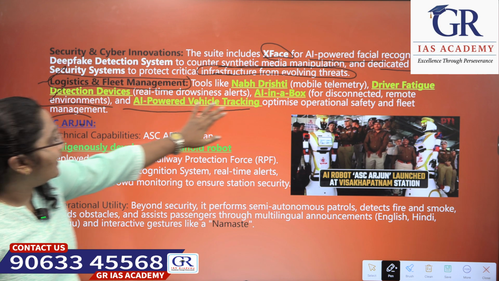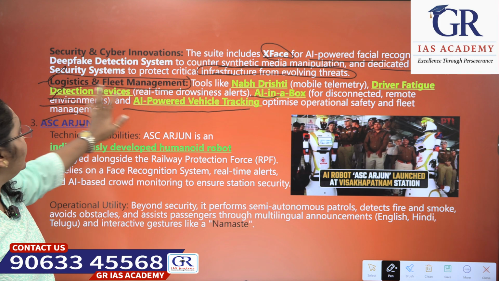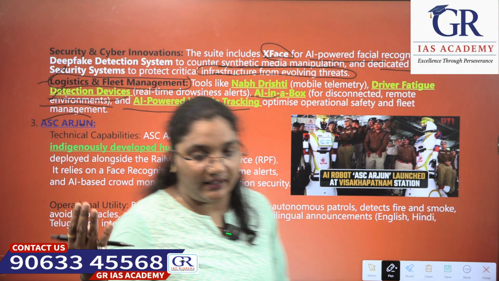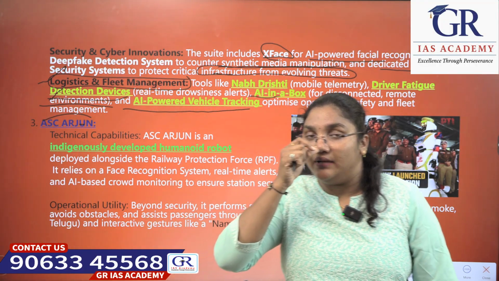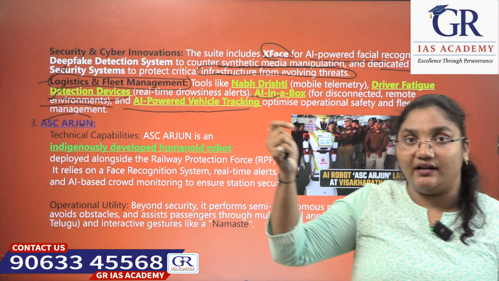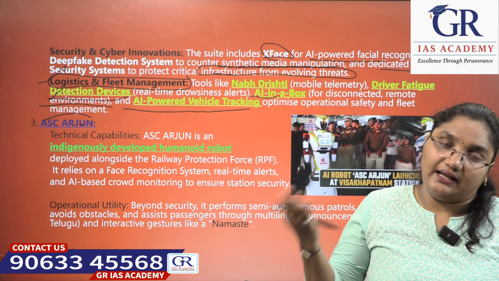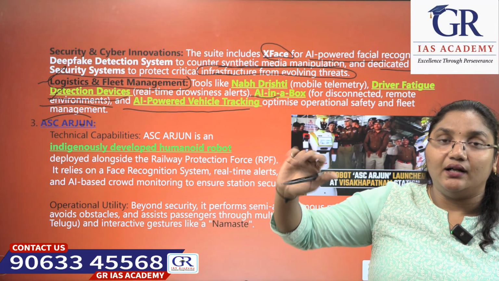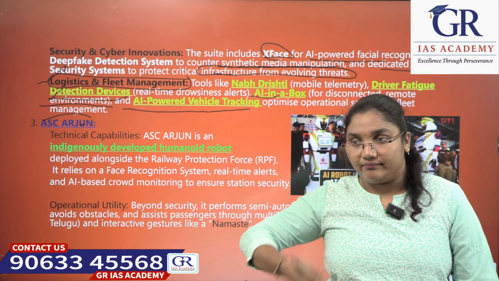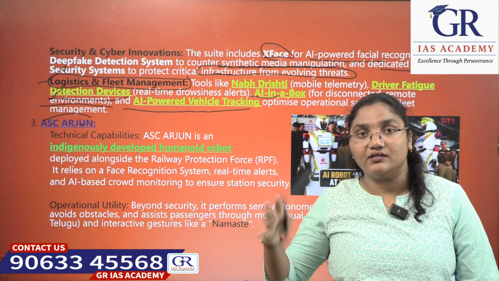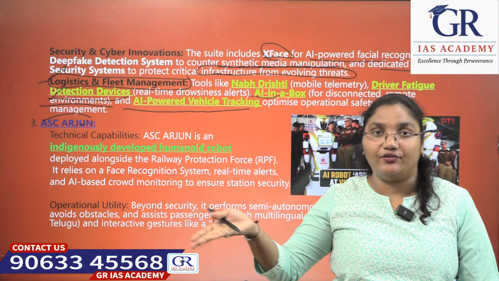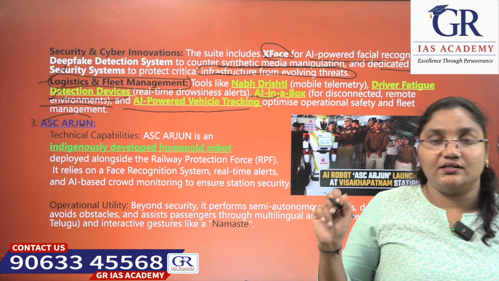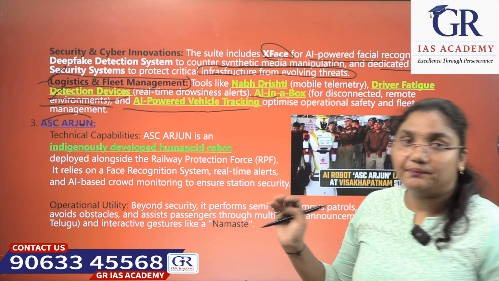Basically, this is nice, I think. AI detection devices, driver fatigue detection devices. When drivers drive for a long time, many accidents happen on national highways and all, right? Because a human being driving a long distance without a break is not possible. But if the driver is feeling drowsy, unconsciously he might fall asleep. That also it detects. The real-time drowsiness of a driver is detected and it gives the alarm beforehand.